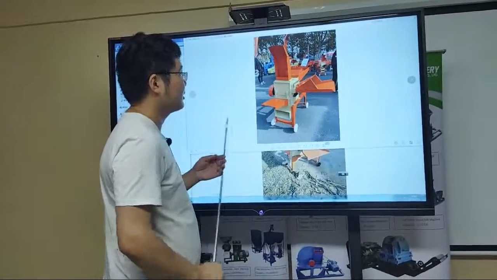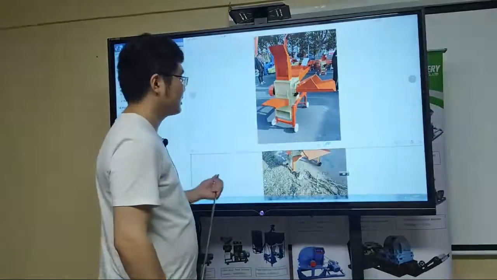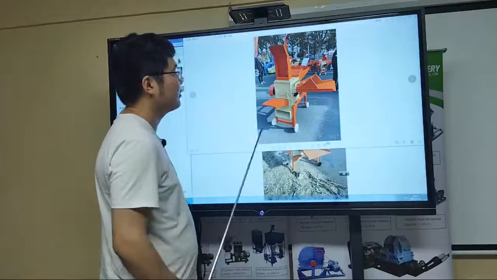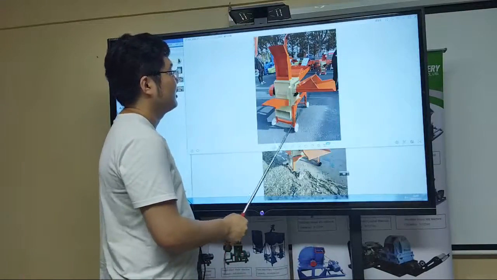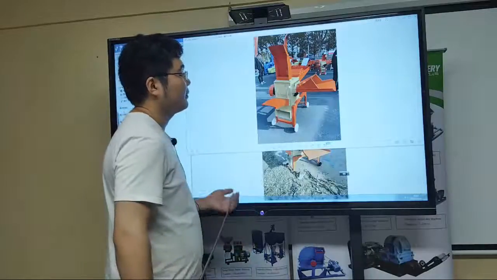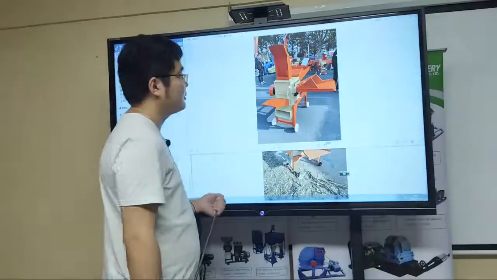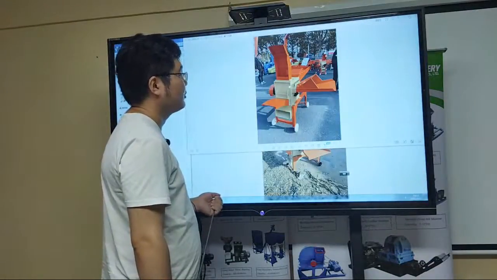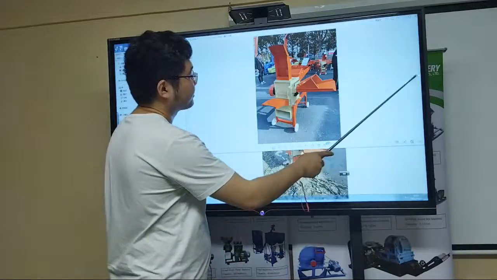For this picture, we can also introduce some machine points, like the machine has ground wheels and can easily move, and you can see this part. It is also for you to feed different types of material, and you can control which output is better.